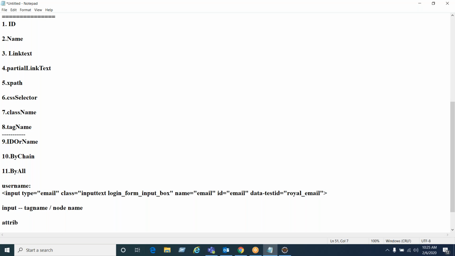So what are all the attributes? Like type, name, id, class, etc. For each and every element, the tag name or attributes are going to be different.